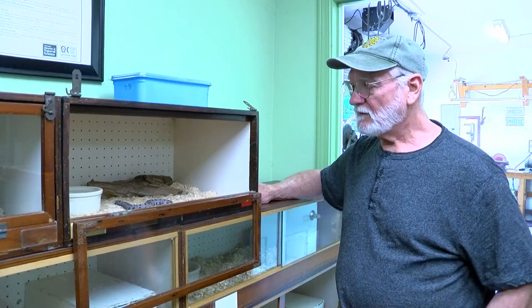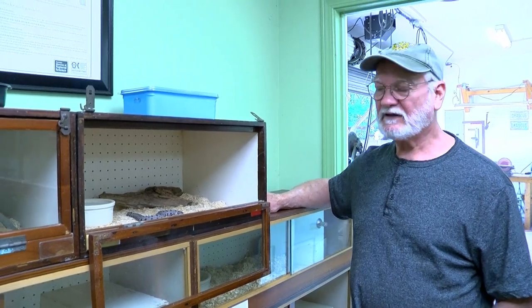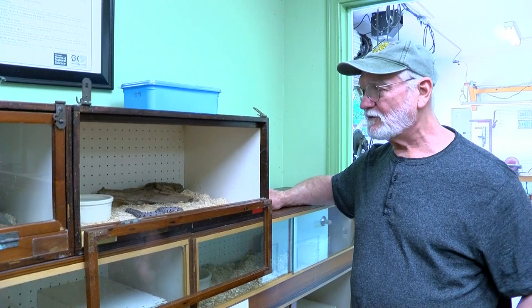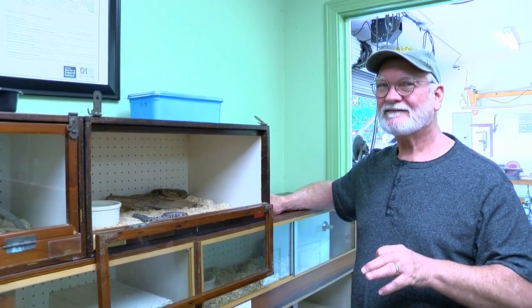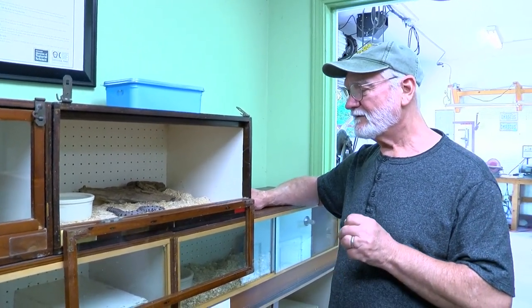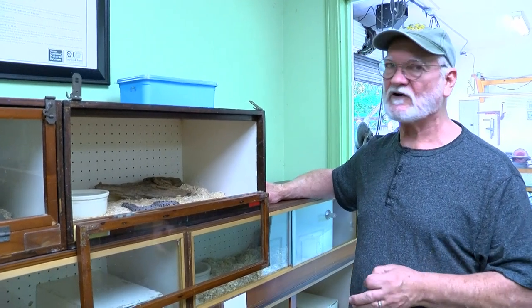And people say, well, I kill a snake because I see him this time, but I might not see him the next time. Well, that's utterly ridiculous. On your property, it has been said that you only see 3% of the snakes on your property. There's a lot of snakes on your property, and you only see a few of them. But the chances of running into that same rattlesnake again are very slight.